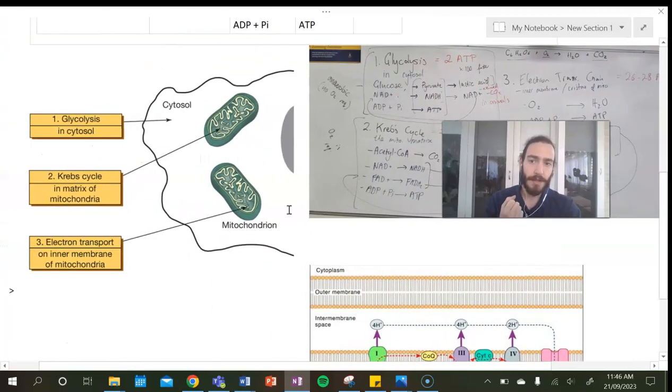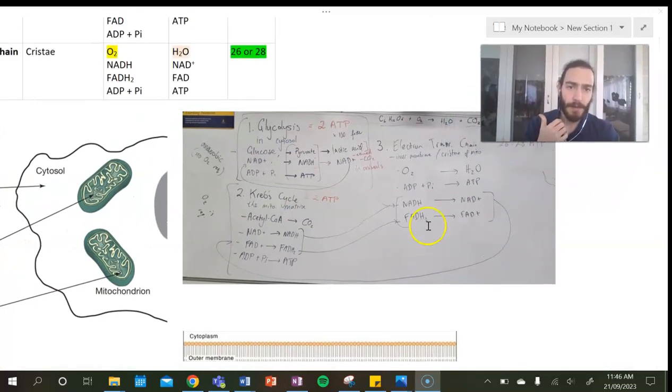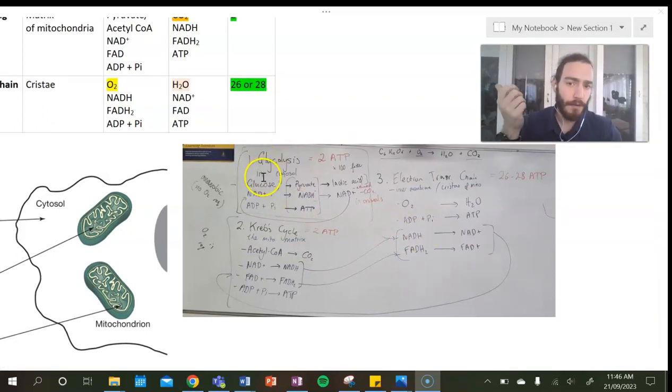Okay, so let's just really go back through the real fundamentals of this. And this is a thing I put on the board earlier. So we've got glycolysis in the cytosol, where we're converting our glucose into pyruvate, our NAD plus into NADH, which is going to be important later on, and our ADP plus Pi into ATP. That's the point of that process. Once we get oxygen, we can go into the Krebs cycle in the mitochondrial matrix, where we've got our acetyl-CoA, which has been already converted from pyruvate.